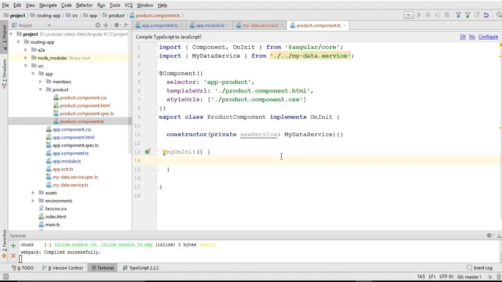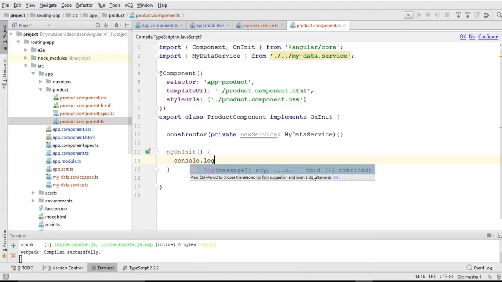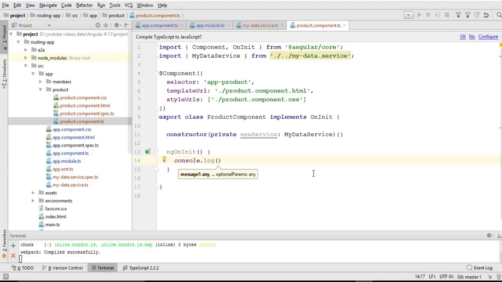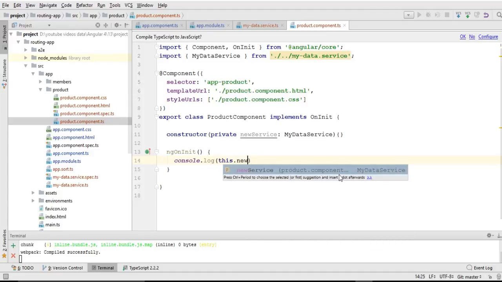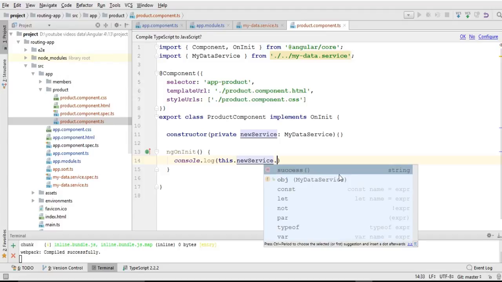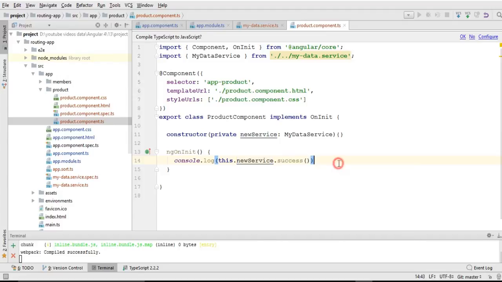Okay, so inside our ngOnInit, I'm going to write console.log and I'm going to write this.newService.success.